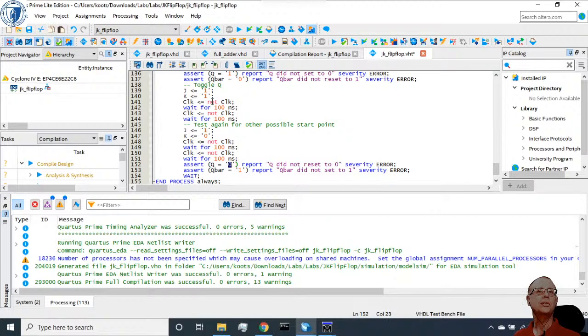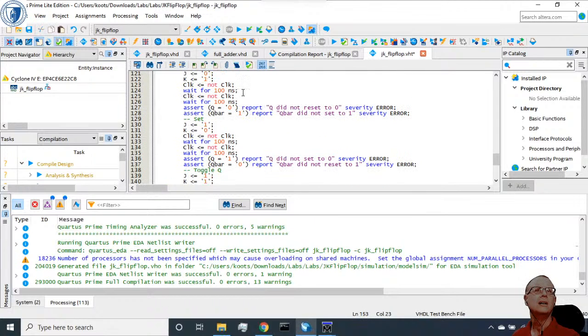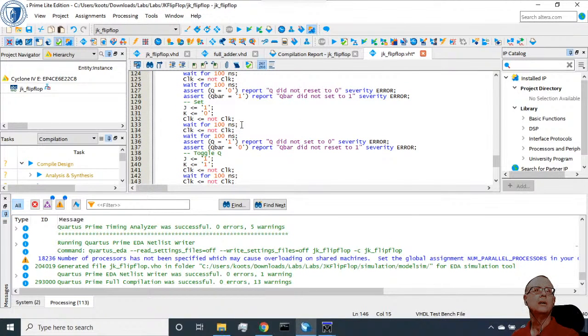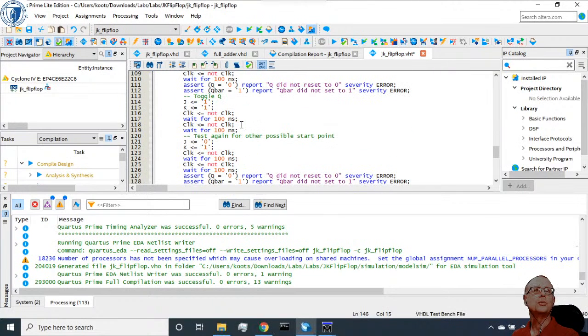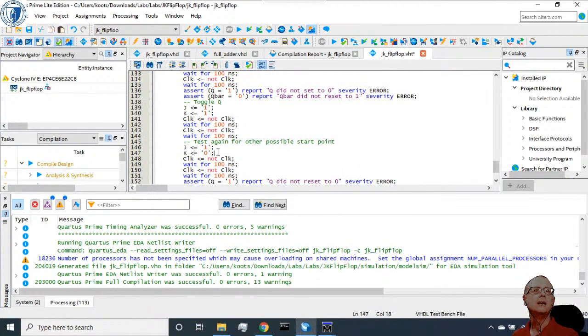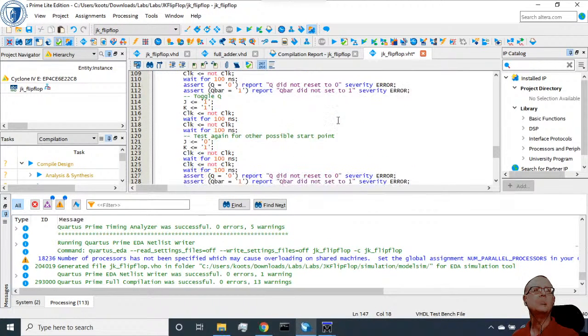And we want to assert that, so we want the set option. J is 1 and K is 0. Did I not do that properly before?